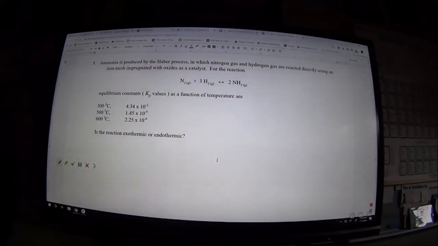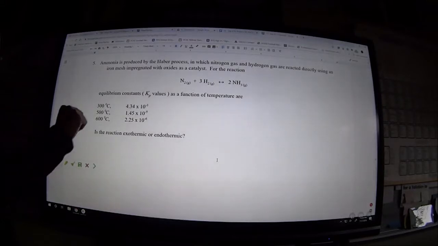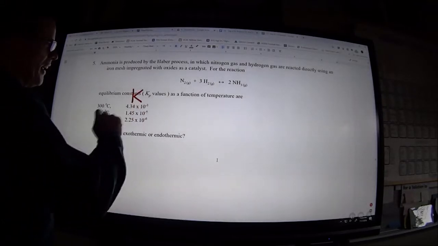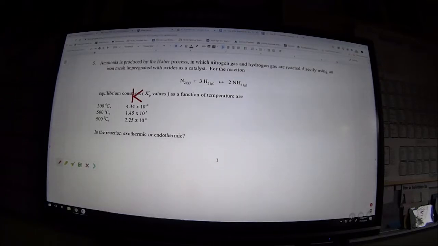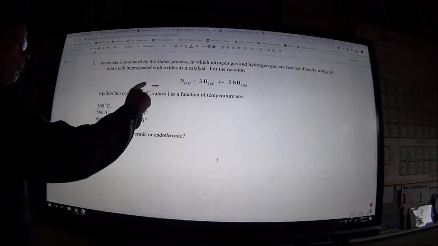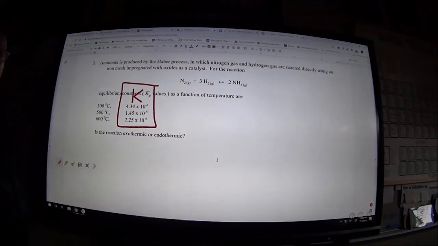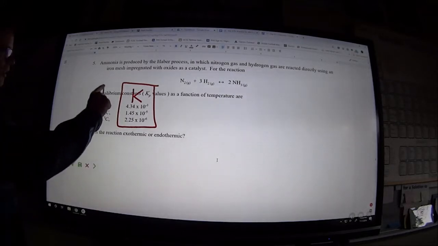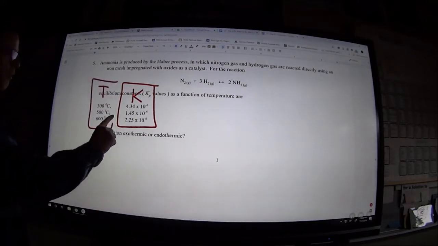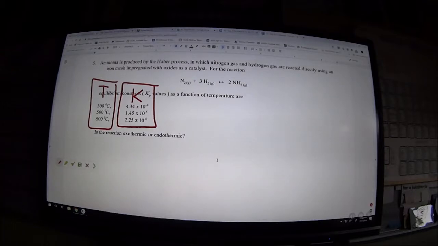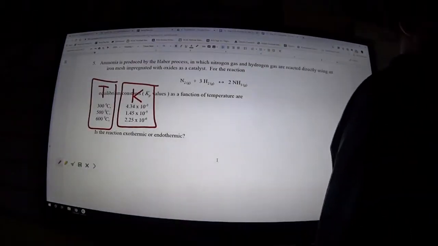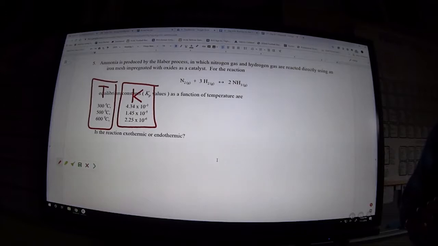Mr. Craig, that is not full of the equilibrium constants. This video is being demonetized. The equilibrium constants are in this column right here. And by the way, the temperatures are in this column right here. Don't spoil it. Cooper just spoiled it, Mr. Craig. K sub, I don't know, I might be wrong. All right, so don't worry about the K sub P or sub C.